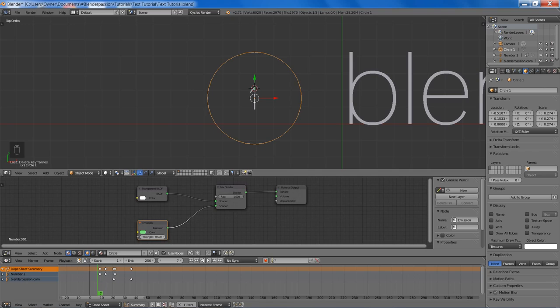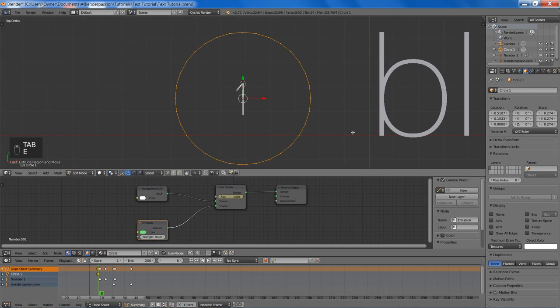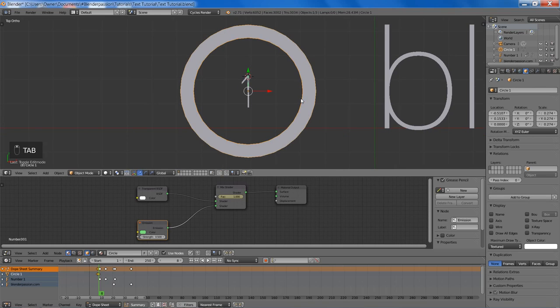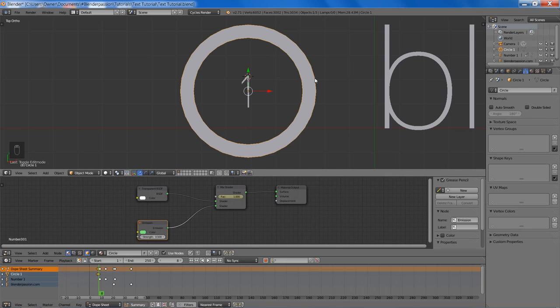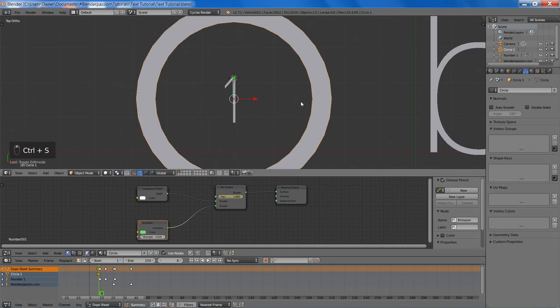So we're going to frame 7, we're going to set the FAC to 0, set the keyframe, and frame 8, set it to 1. So now I'm going to just tab into edit mode here, and press E to extrude, scale that in a bit, and this will just give us a very nice effect. We want the inner ring to scale outwards as the entire circle scales out. So that's what we're trying to achieve here. So we're just going to add some shape keys to do that. And trust me, without adding these shape keys, it just has a very boring effect.